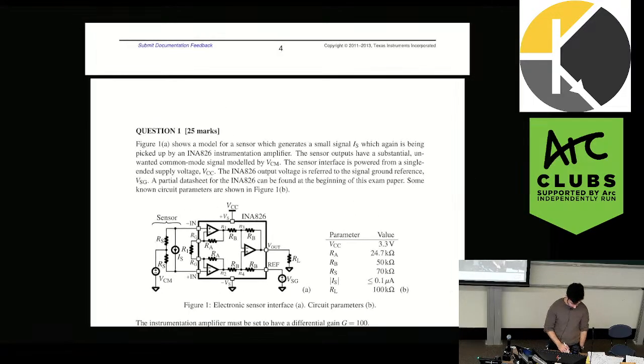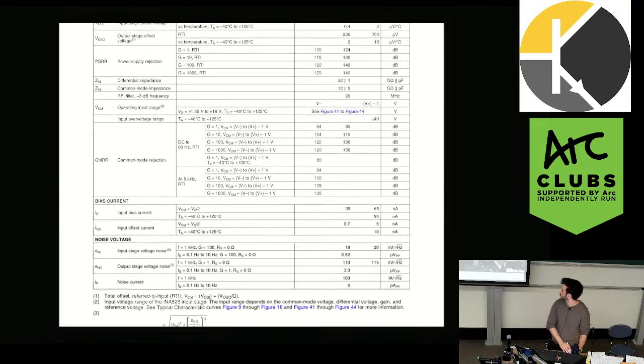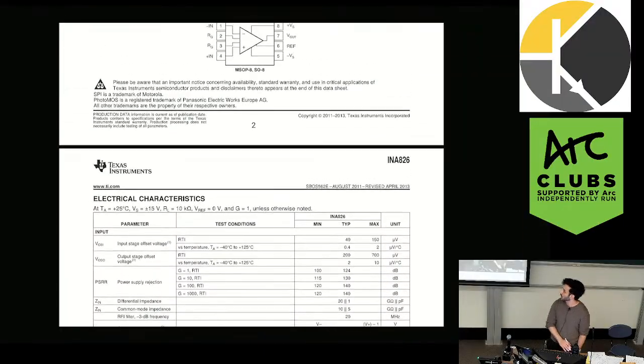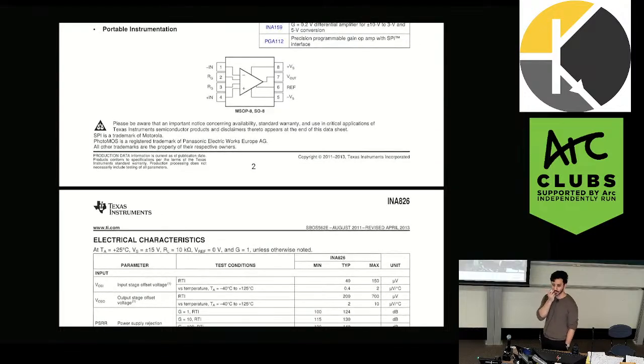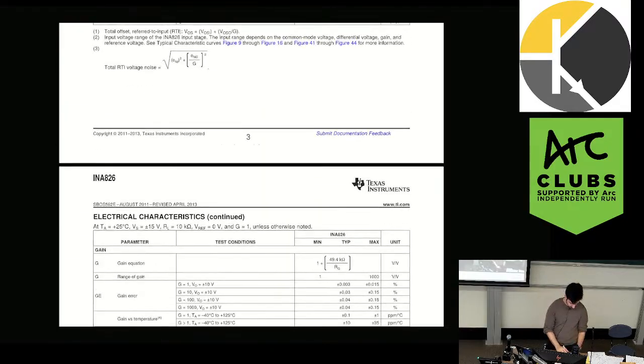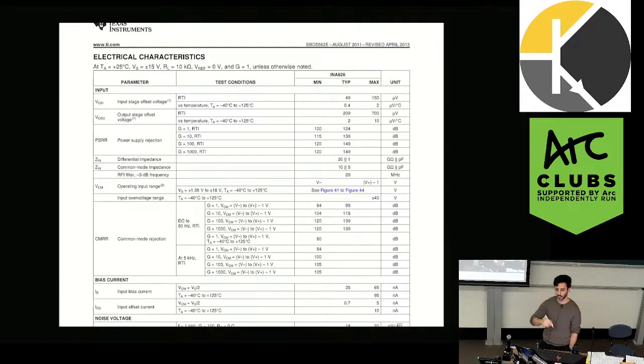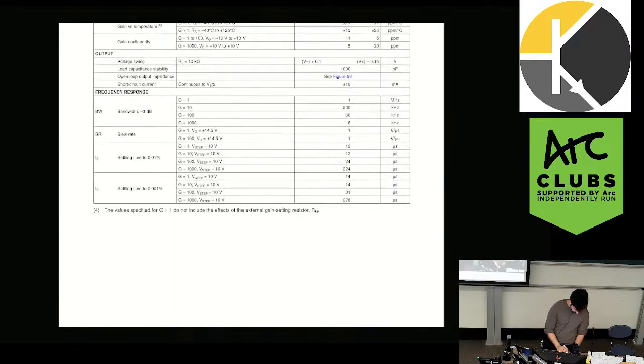So the data sheet it was referring to, this is what you'll be given in the exam. So you'll be given this sort of data sheet. My recommendation in reading time is don't just skip this data sheet. Give it a bit of a read, right? Because you might think that the data sheet is straightforward, but sometimes it can be quite hard to figure out what's happening. So go to the question, and then try to find what you're looking for on the data sheet so you don't waste too much time when you're actually supposed to be writing. Okay. Anyway, back to the question.